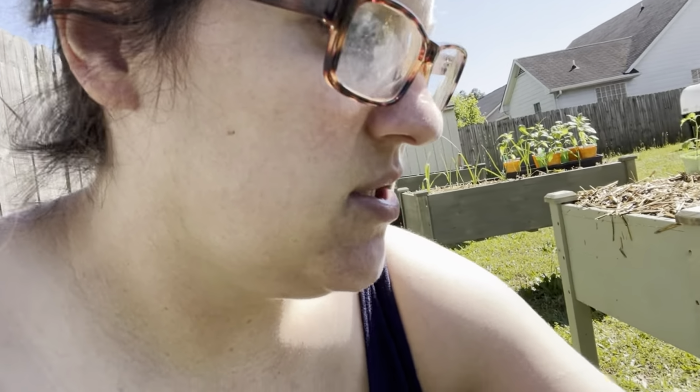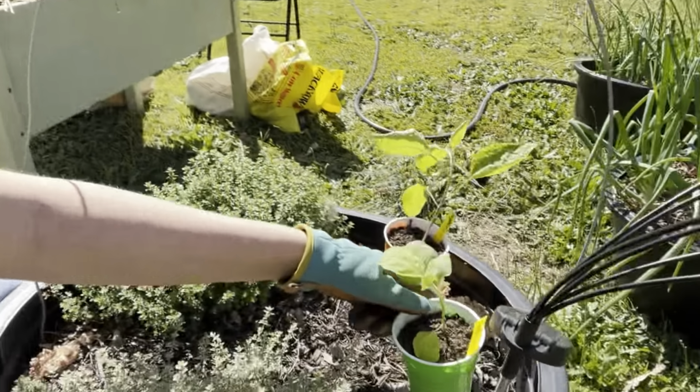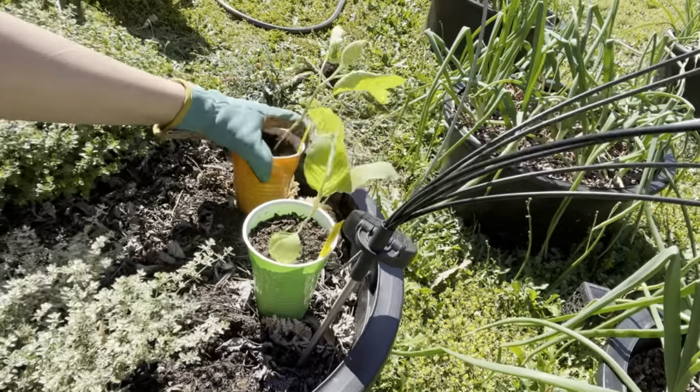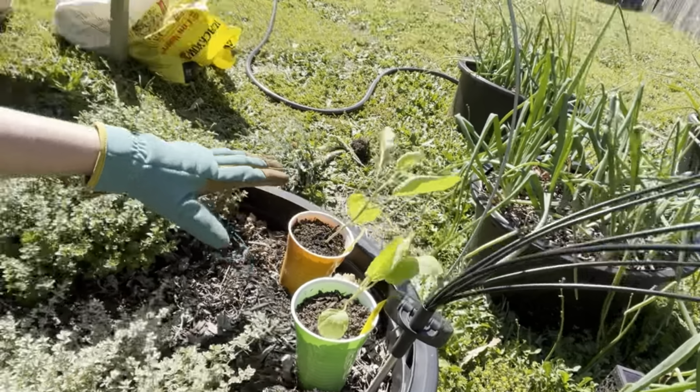I might do, let's see, I have a long purple and I have black beauty. So I think these are both long purple. Yeah, I'm gonna do 2 long purple eggplants in here. They'll go right there. It's so windy.